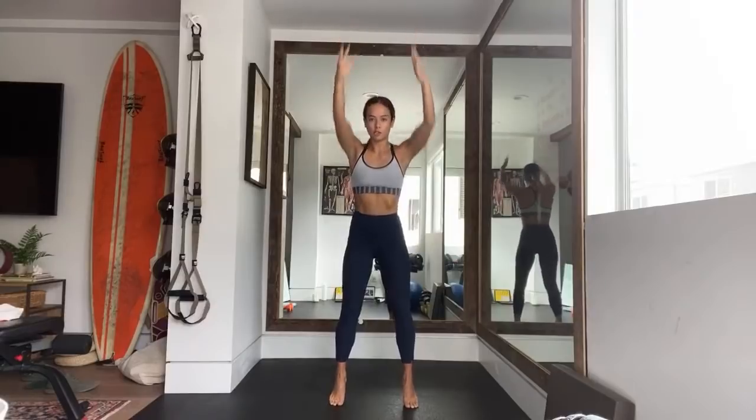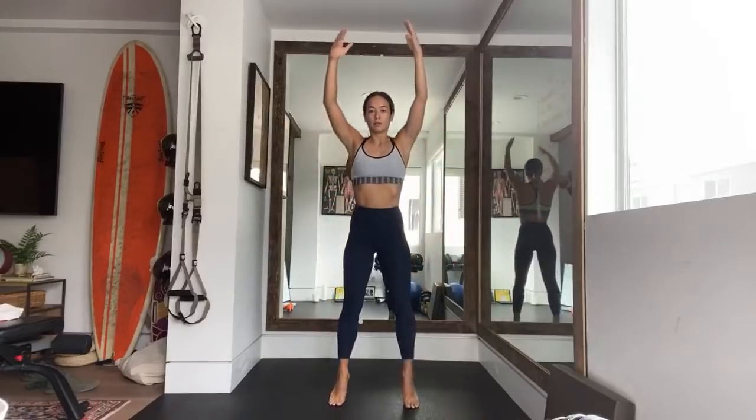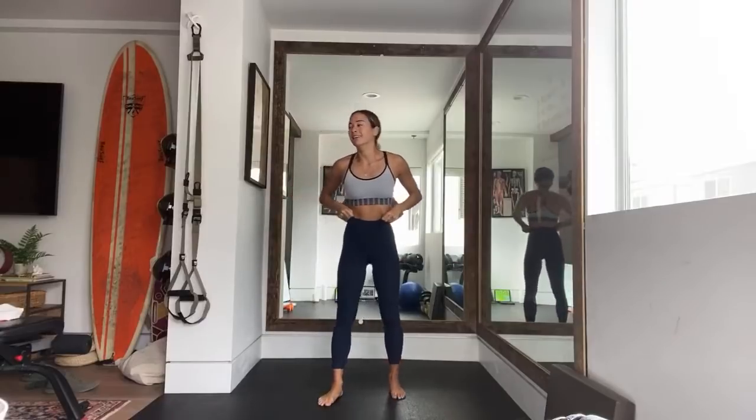You want this motion to be really strong, so that when you jump, that pattern will already be ingrained in your body. All right, last one, we're going to do half high knees, half butt kicks. So we'll switch halfway through. Great. Exercise five.